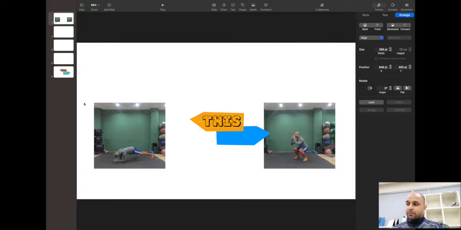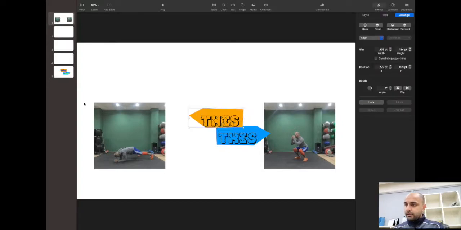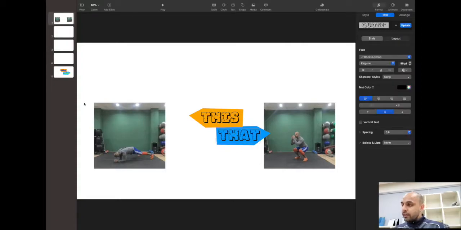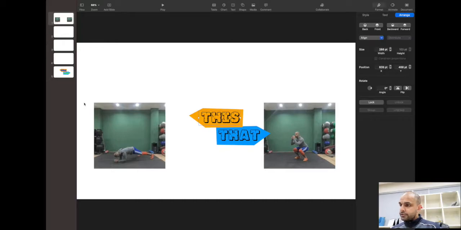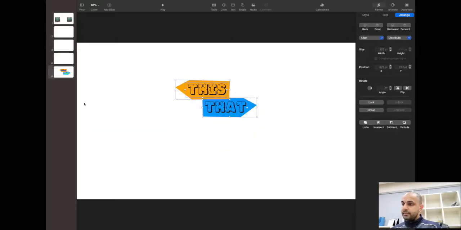I'm just messing around with it right now. I want to see what stood out. I liked it, so copied and pasted it, put it at the bottom. As you can see, they're moving around on their own right now. So you kind of have to group it. If you just select all four, go to arrange, and then if you see at the bottom, you just group it, and it stays together.